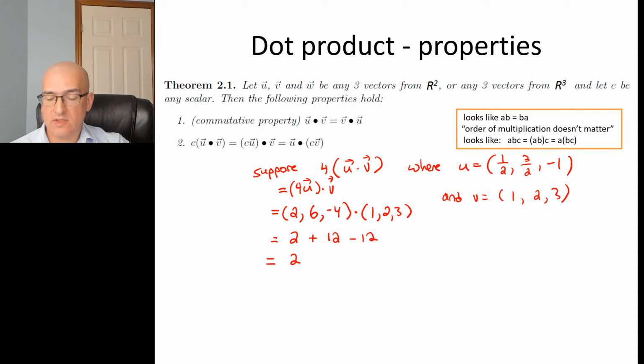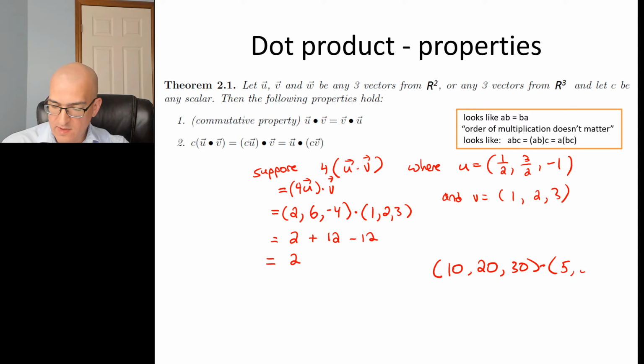Maybe you can take a question like this: take the dot product of 10, 20, 30 with 5, 8, 9, and think of a way to simplify that. It's not that bad because it's tens. Well, you know what? I'm going to do the same thing I did in the last one. I'm going to make it worse. I'm going to put 27, 9, 81.